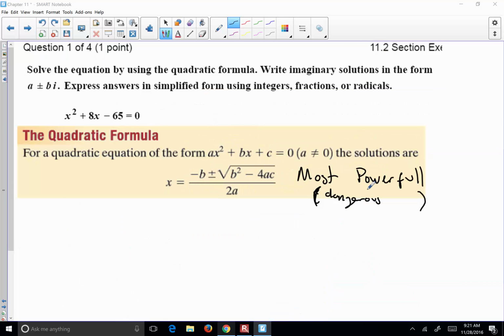This is strong, powerful, solves any kind of question, but it's dangerous. Where is the danger happening? Because you guys mess up computing this square root most of the time. I mean, you think you did this question right, but the answer you get is most of the time wrong. Trust me, unless you're using a calculator. And even if you're using a calculator, you pick the wrong order of operations and you mess up again.